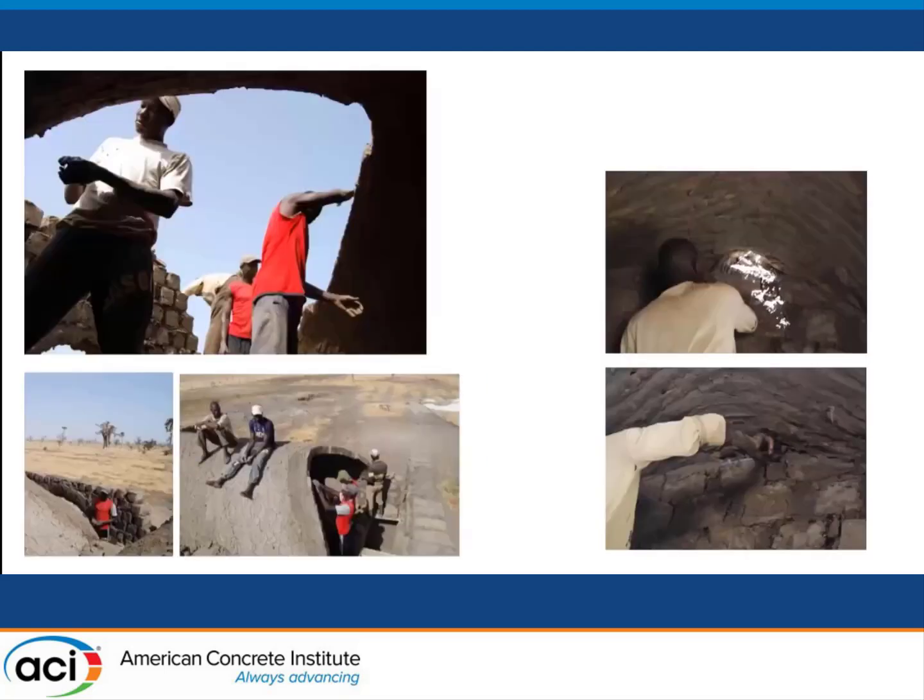And this is a very good example of how it actually comes together. So again, with that diagram that I showed earlier, it's at that 70-degree angle, and it's built on top, corbelled on top of that, built over and over and over until eventually you get to the point where it becomes enclosed. And the gentlemen that are sitting on top of this vault here give you an idea of them testing it every step of the way, and also of how strong this vault actually begins to be.